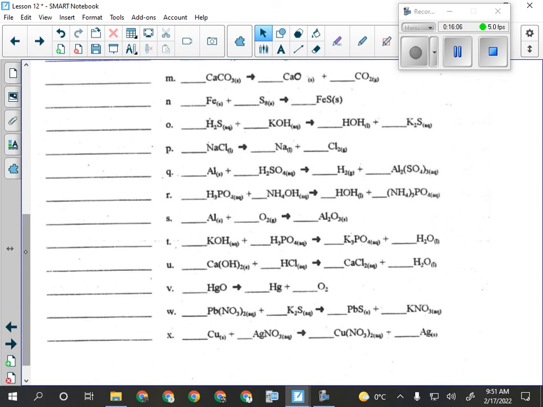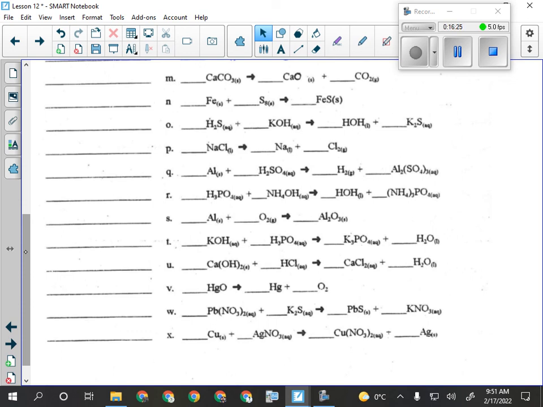The ones we've worked on thus far today have all been relatively simple. A lot of synthesis reactions, a lot of decomp reactions, not a lot of replacement reactions, and no combustion reactions. We haven't done any of those yet, right? And there aren't any combustion reactions in here either. All right, that's a totally different thing.